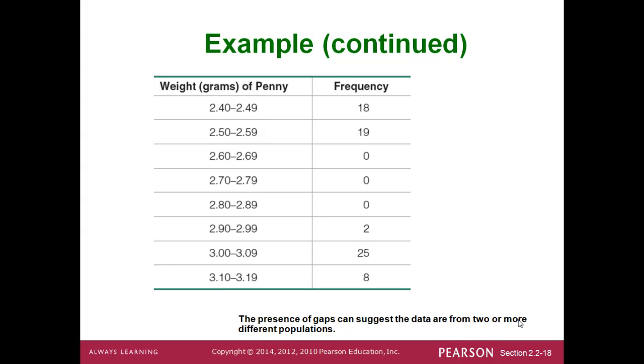I've done some activities before with pennies and their weight, not separating them by what year they were, and it can really confound your data. Remember we talked about that in chapter 1, confounding things. If you're looking for something to happen, but you're dealing with two different populations and you're not expecting it, it confounds the thing and really messes up the data.